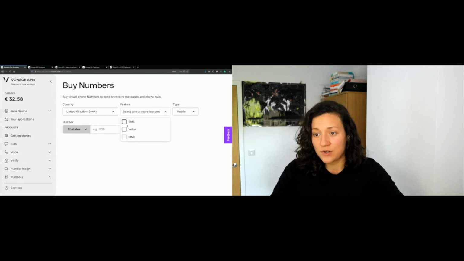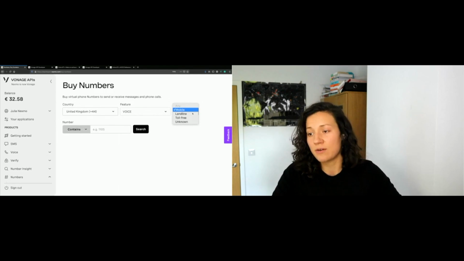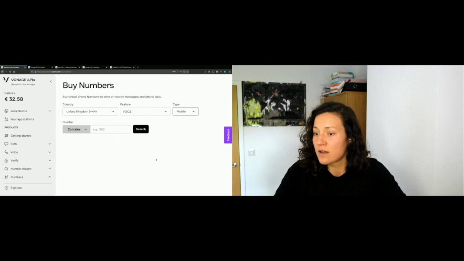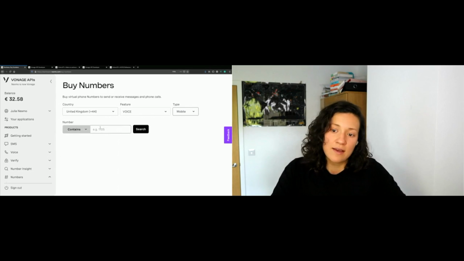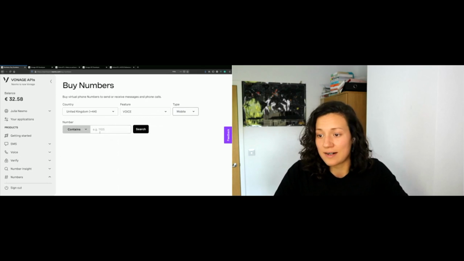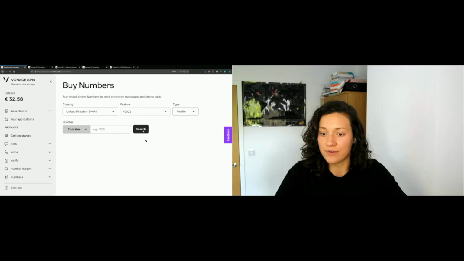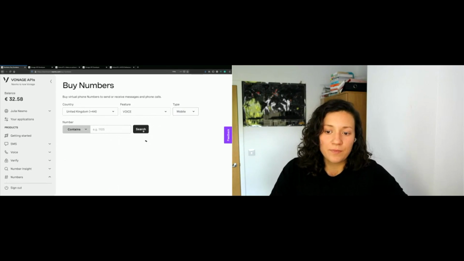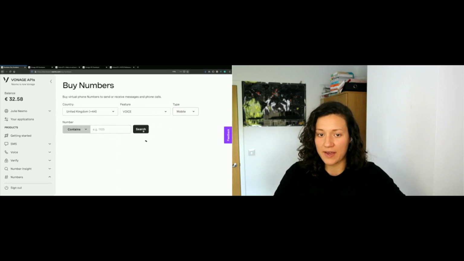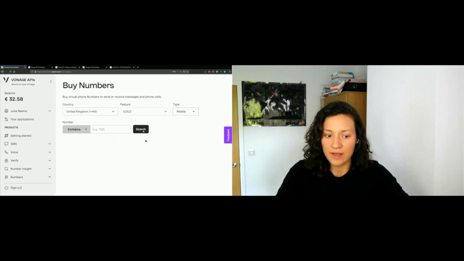And for the feature, this time we want voice enabled, and type, we really don't mind which kind. I'll just leave it on mobile, and you can even customize it. So if you have a couple of digits that you would like to be in there, you can put them in there, but I usually click buy on the first number. So once you have that and you do have a Vonage number in your account, then we can go back to your applications.